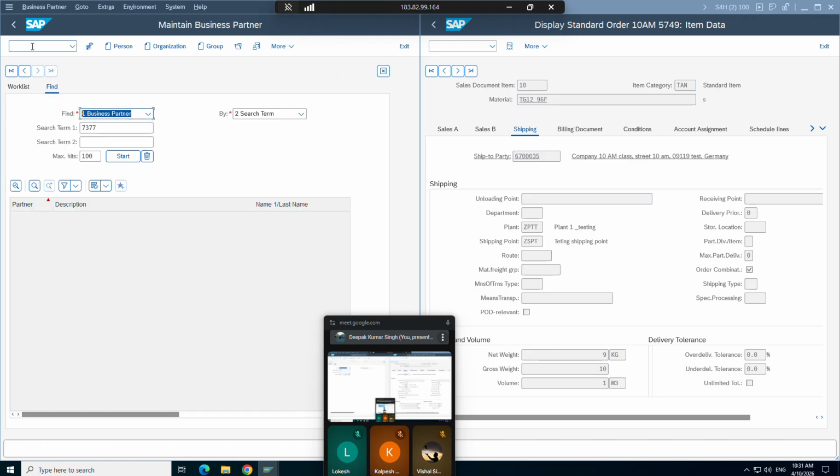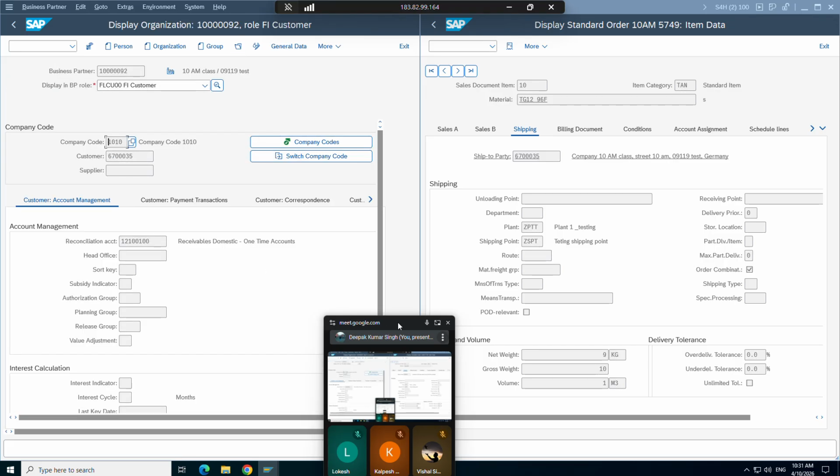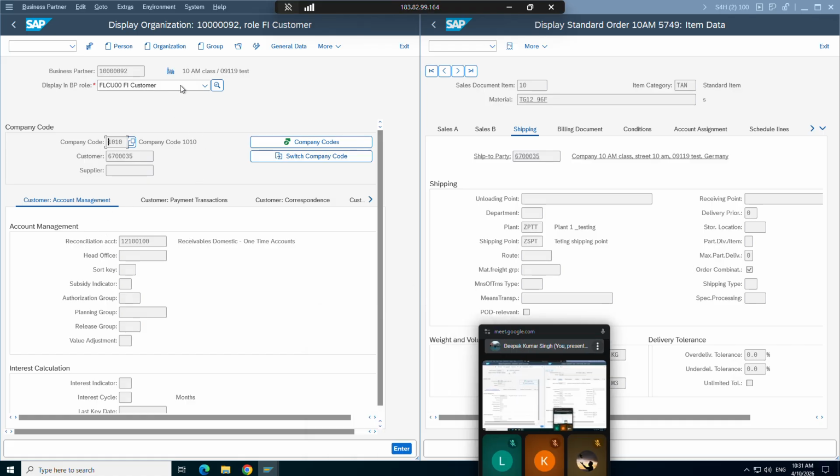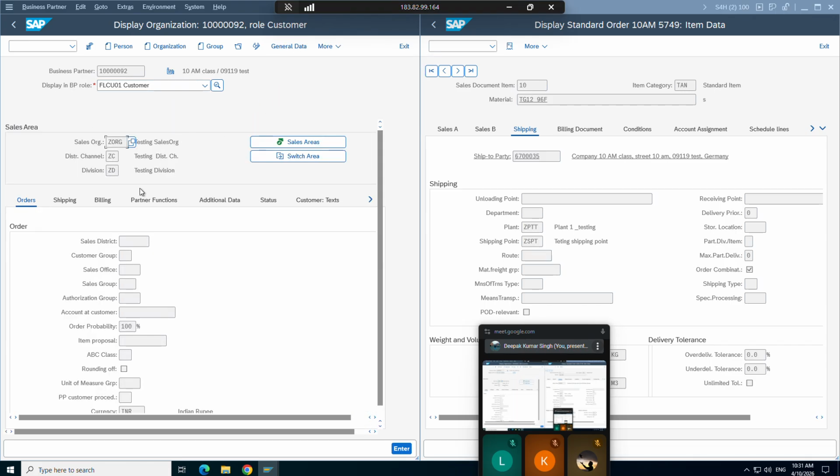We have discussed this earlier, but let me show you again. This is something related to shipping, right? When I say delivery, it means something related to shipping. So where will you find it? You go to your sales area data, go to the sales tab, then go to shipping. You see this combination.